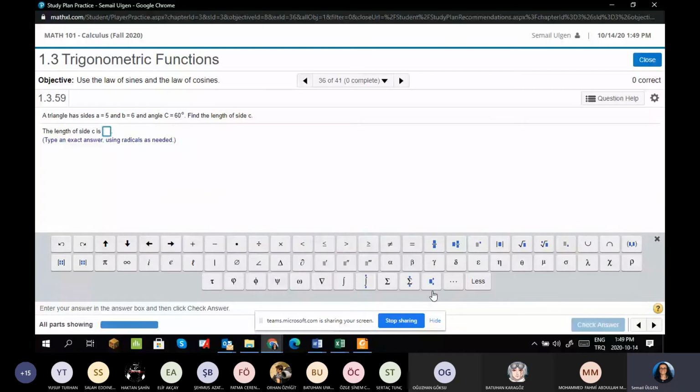We can just write this, okay? C is A squared plus B squared, right? We can write this, for example, 5 squared. What is 5 squared? Plus... but it just asks for the exact answer, okay? So we should calculate this on a calculator or by hand somewhere on a piece of paper and just write the answer here.